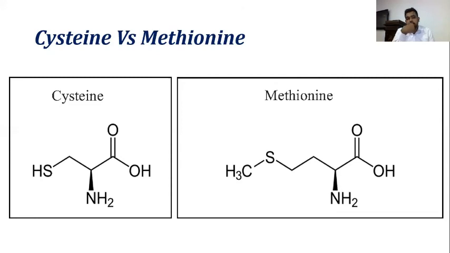So as you can see, when we boil the sample with sodium hydroxide, the terminal sulfur will turn into inorganic sulfide, and upon addition of lead acetate, sulfide ions can react with Pb2+ and form a black color precipitation, that is lead sulfide. So I think you have learned how we can assure that the black color precipitation is lead sulfide.